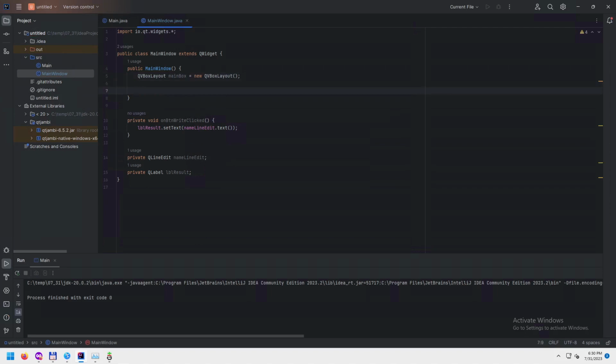Then we have a group box. Group box, so group boxes have a text on the top left.